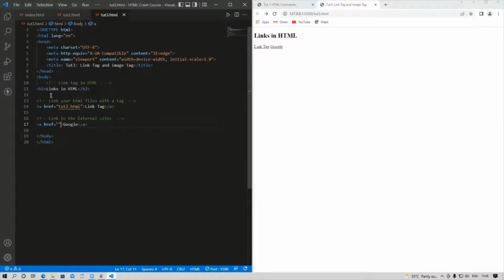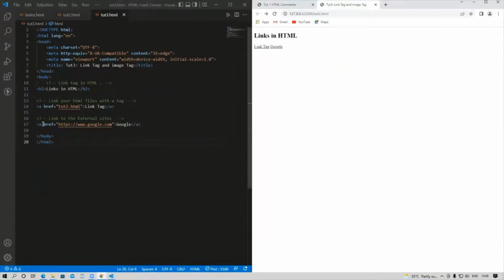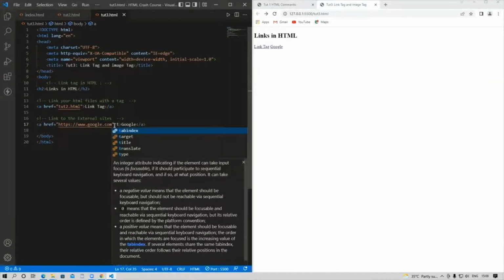Then I need to write https://www.google.com. Means when I click this link, I should be able to navigate to google.com. Yeah, I'm able to navigate to google.com from my own personal site. So this is my Google site link. I can just create another attribute called target.